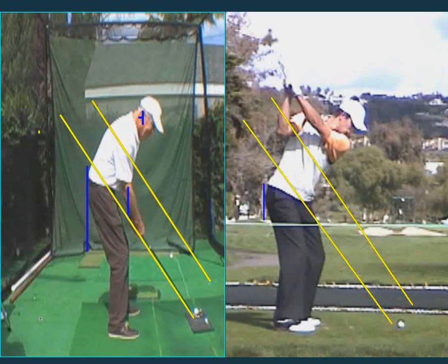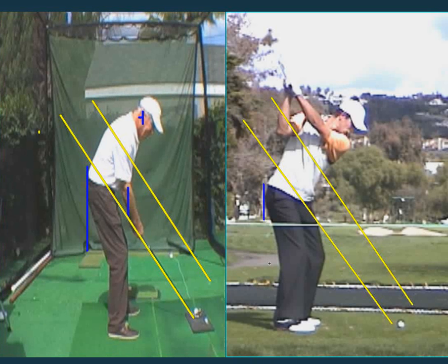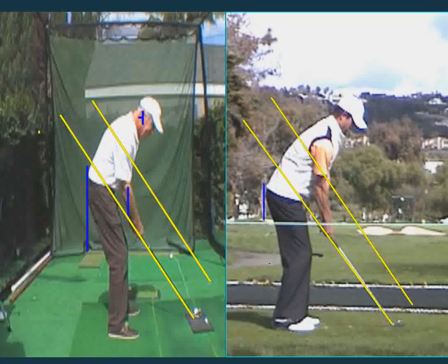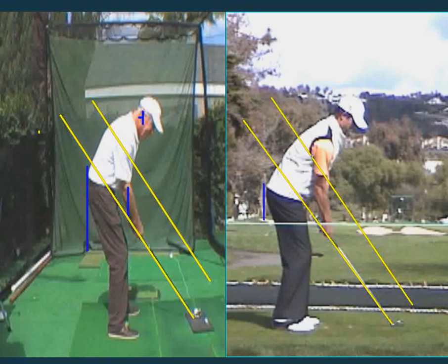Okay, so, good setup. If you want to change anything, I would get a little more over the ball, like Adam Scott. In other words, he gets his butt up a little higher than yours, and his spine angle is a little more severe than yours.